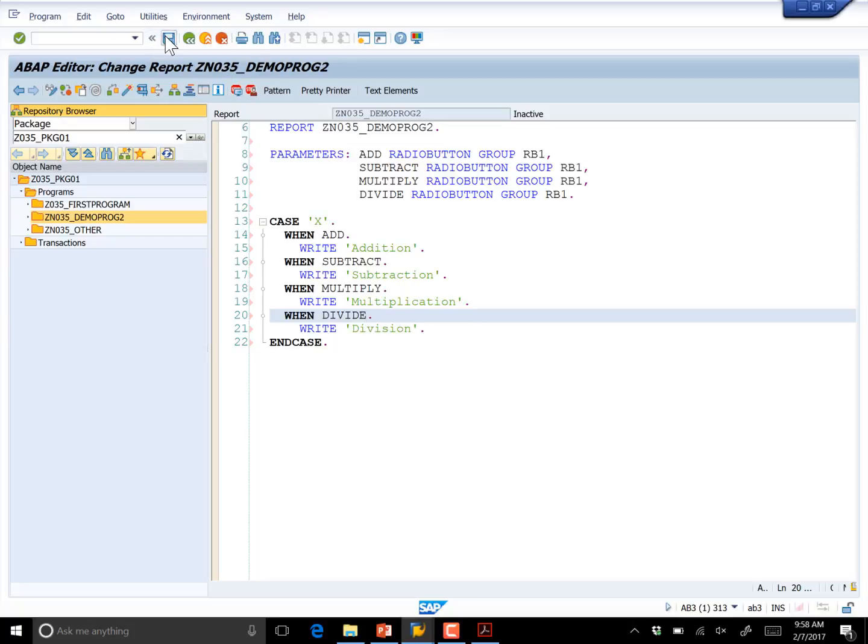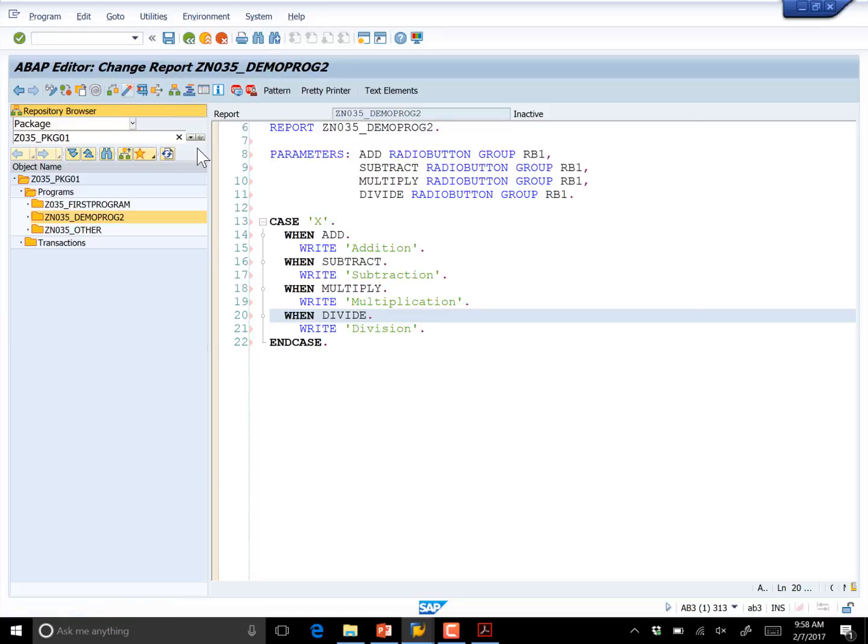Now, suppose I wanted the program to work as we see here, but I want to change the way things are actually presented to the user. I wanted to make it match up with, for example, the spec of your homework assignment where it used the symbols instead of the text.